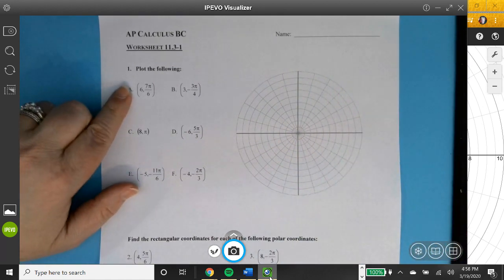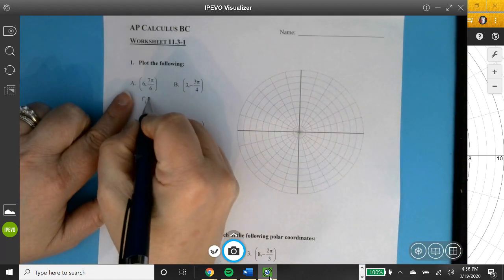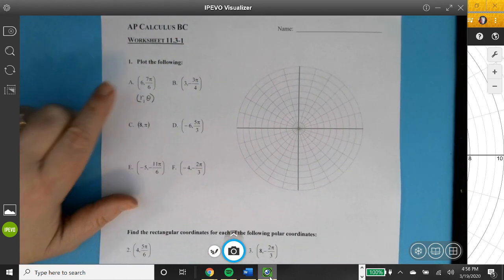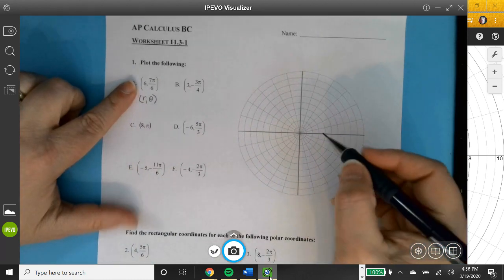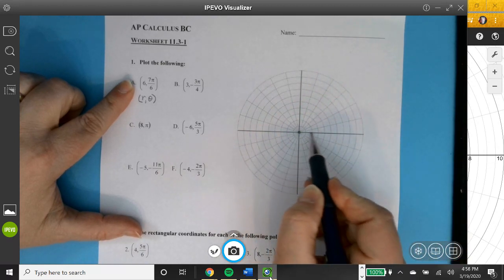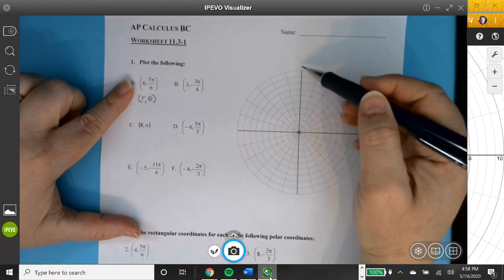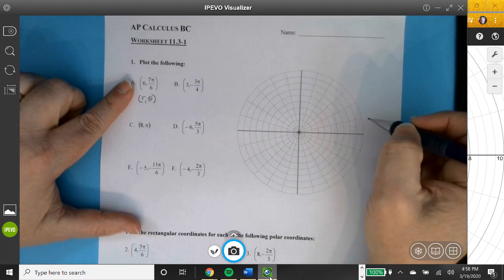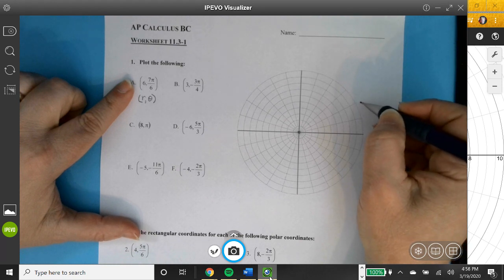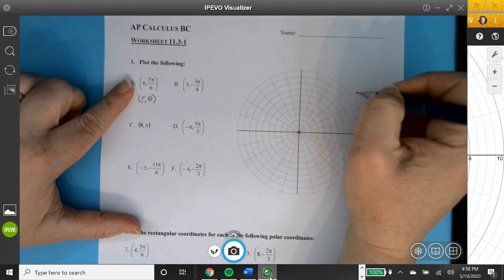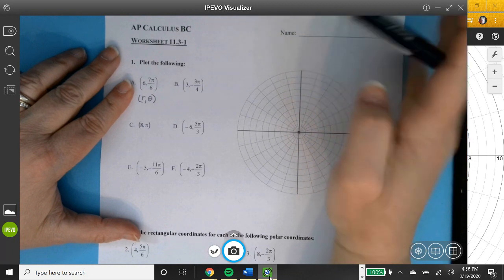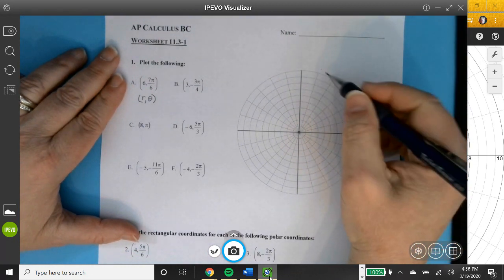Okay, so let's graph some points just to get our bearings straight here, to coin a phrase, remembering that this is r theta. Now just remember that this is the pole here instead of the origin, okay? And this is the polar axis. And these are in increments of pi over 12. So this would be pi over 12, 2 pi over 12, which is pi over 6, pi over 4, pi over 3, 5 pi over 12, and pi over 2. So the first and the last one are in twelfths.